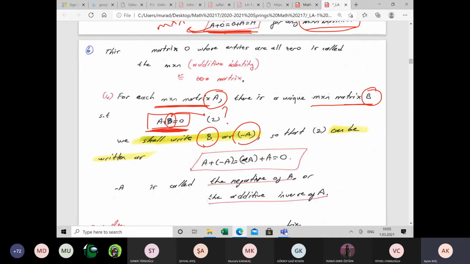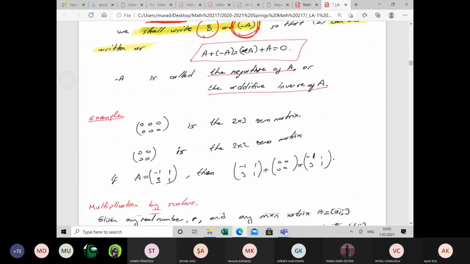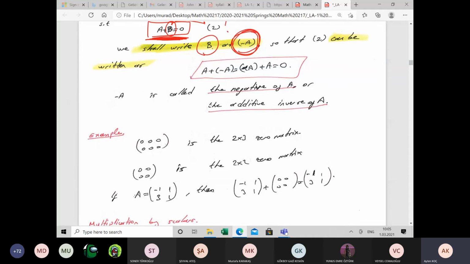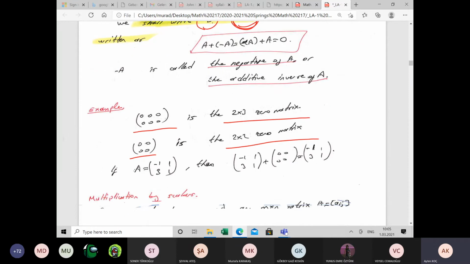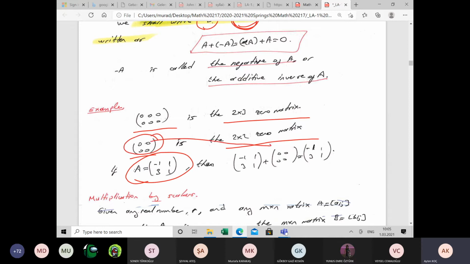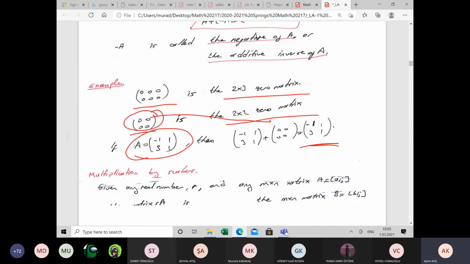How to get the minus A? It means take the matrix A and multiply all entries by minus 1. Okay, and so we can construct the minus A in here. This one is a 2 by 3 zero matrix. This one is a 2 by 2 matrix. For example, this one is a matrix. So the zero matrix for A and this one. It's okay. We obtain A.